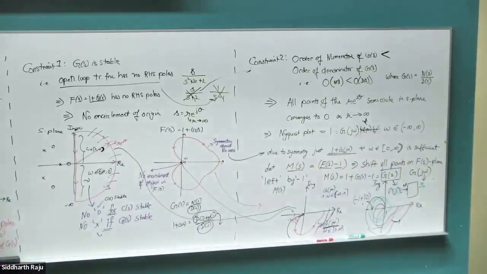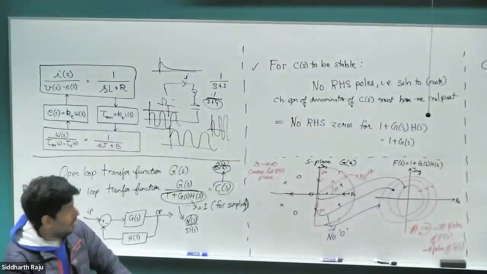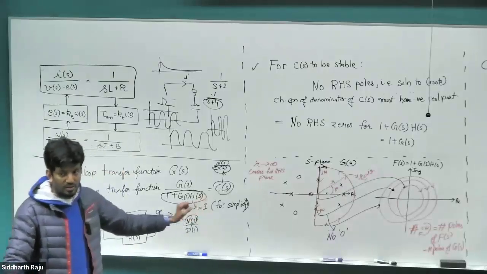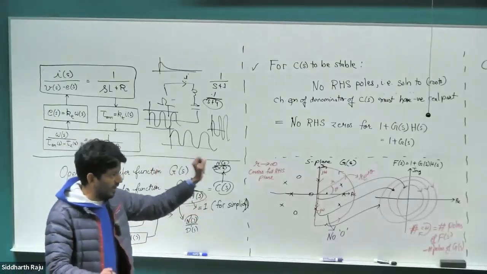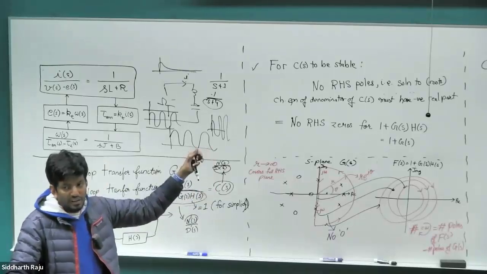Yep. Oh, just a second, Billy. Are we assuming that H of S is a proportional gain, or are we assuming that it's just any transfer function? It can be any transfer function. Okay, so then how are we able to simplify the G of S, H of S, and the 1 plus G of S, H of S just to G of S? Oh, in our case, we are assuming it to be 1. Okay. In our case, that's it. We are analyzing just for our case alone, because even when you do the lab experiment, the H of S would just be a gain factor for us.